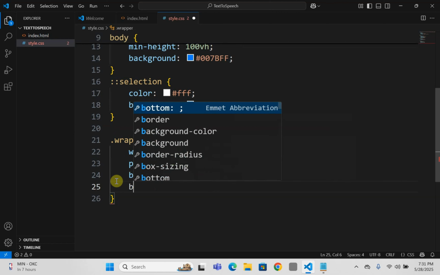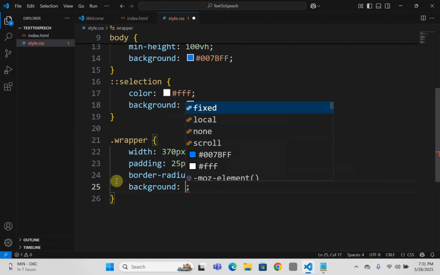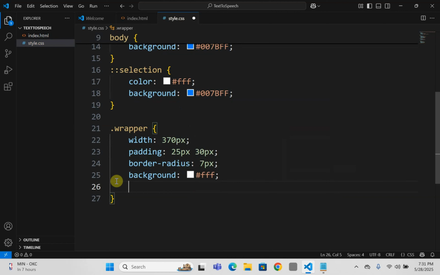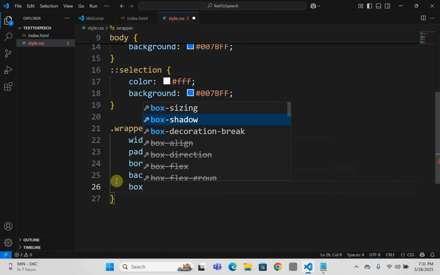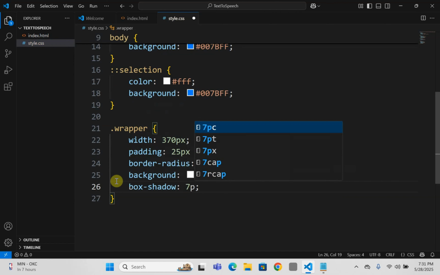So after that, we need the background. Background should be, let's make it white. After that, let's create a box shadow. So it's going to be 7 pixels, then 7 pixels.